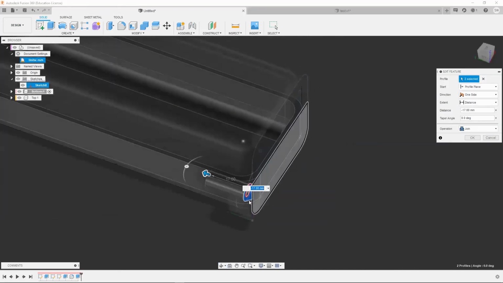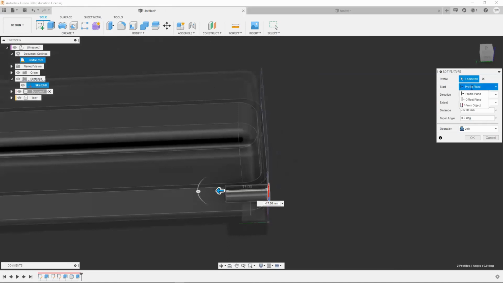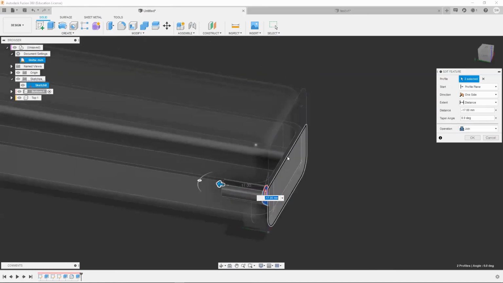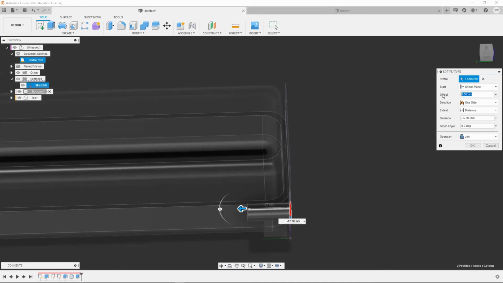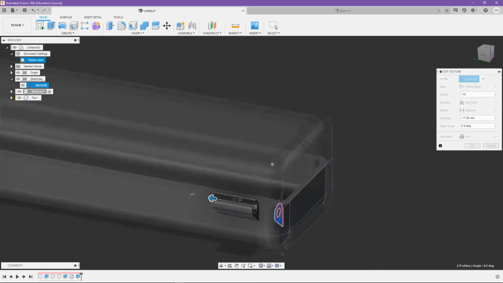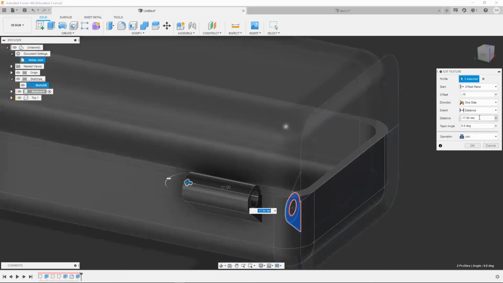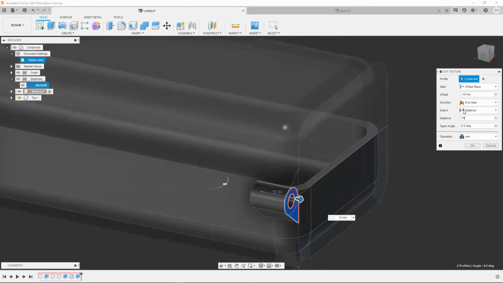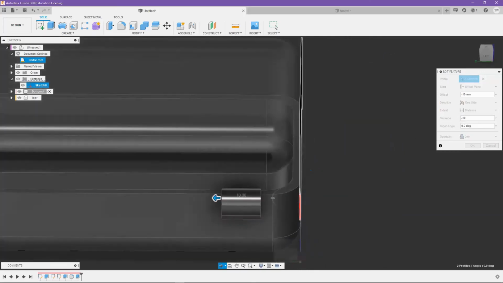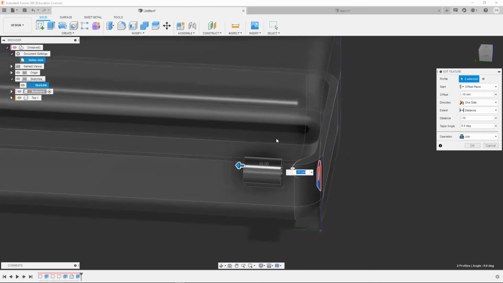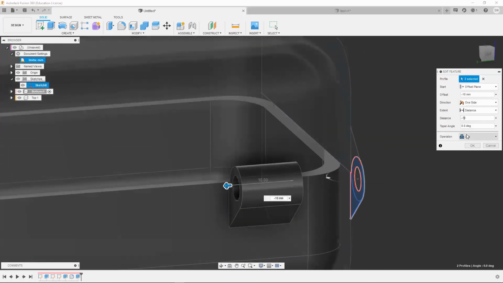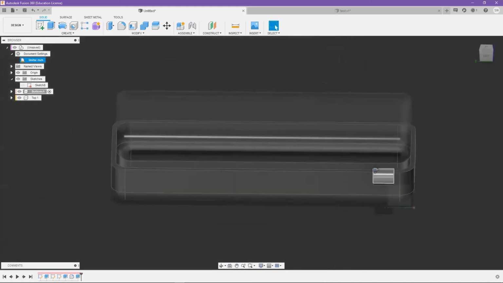To fix that, I'm going to change some of these parameters. I've chosen the right profiles, but my start position is where I drew the hinge. That's wrong. So we need to go into offset, add an offset of, let's say, 10, but instead of 10, it's going to be negative 10. Yeah, I like where that starts. And my distance, let's say 10, but instead of 10, it's going to be negative 10. So I think that looks good now. I can add dimensions to these. I just don't know what I would call them. I guess the hinge width. Cool. So that I can remember that later down the road.